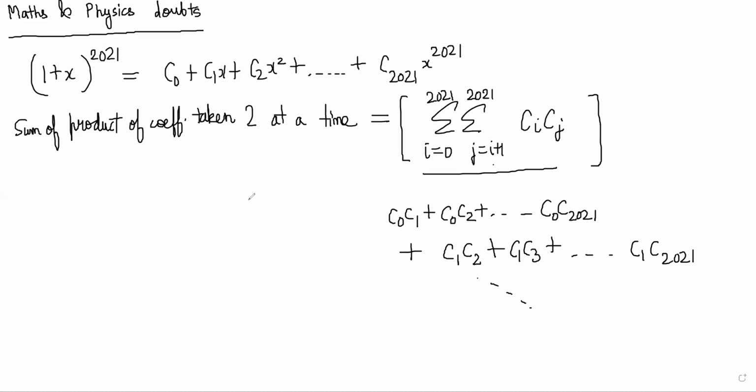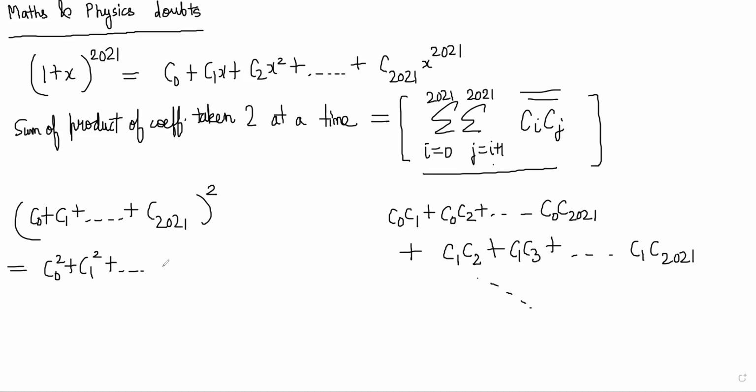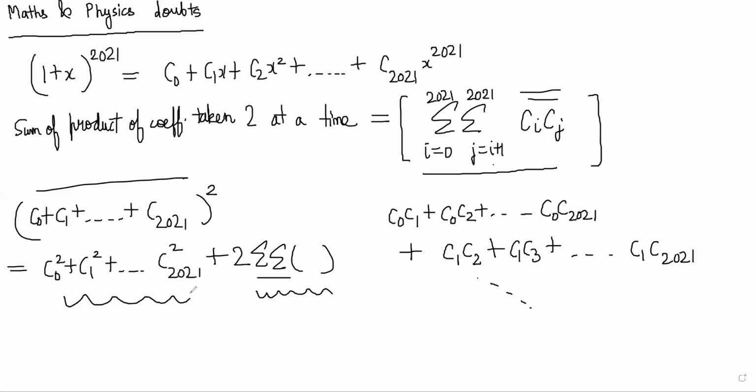So as soon as you see this, you should get the idea that if I square it, I will get 2 times these pairs. If I take the square of this, what should you get? We should get the squares, and we should get twice the sum of two at a time. That is the a plus b plus c whole square; that's how it comes. So if I need this, I just need to subtract this and this. That's over immediately.